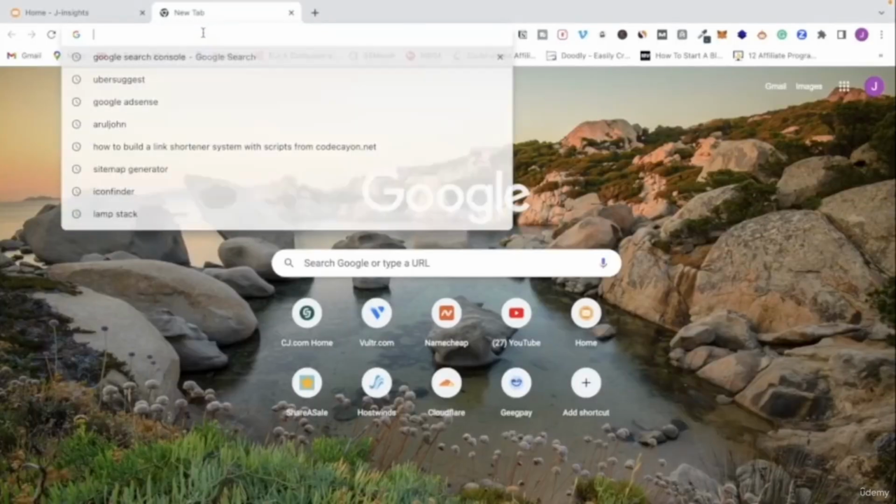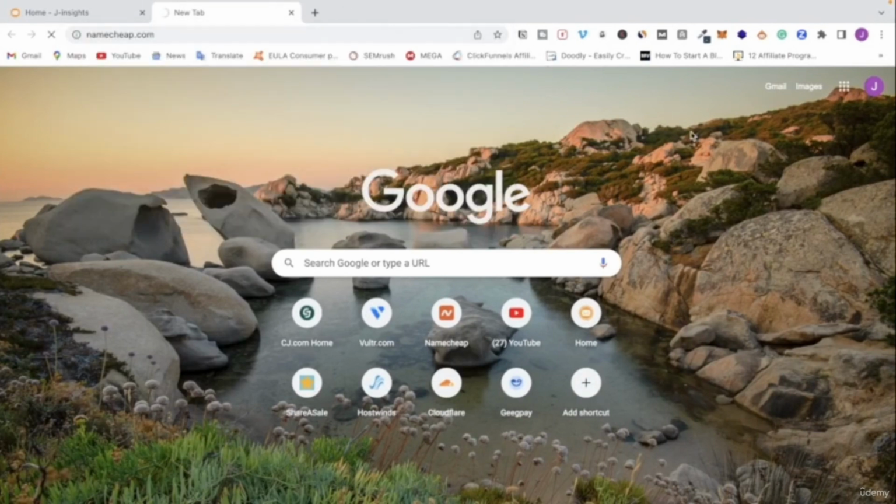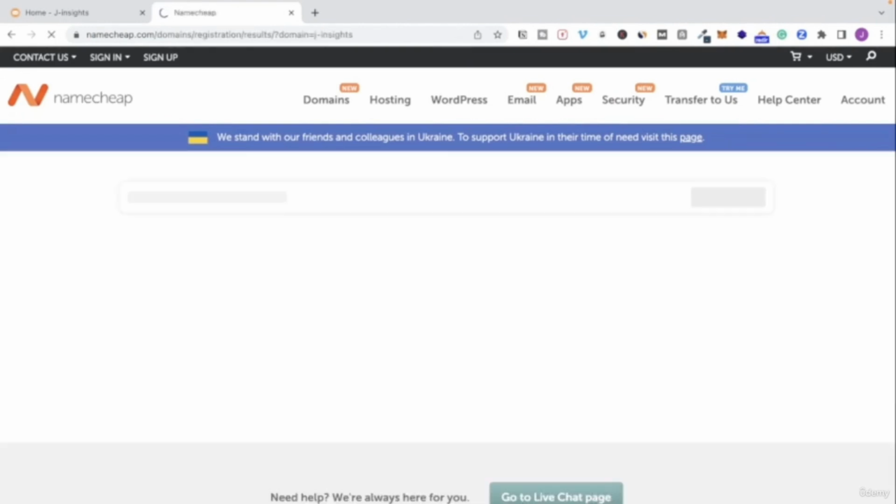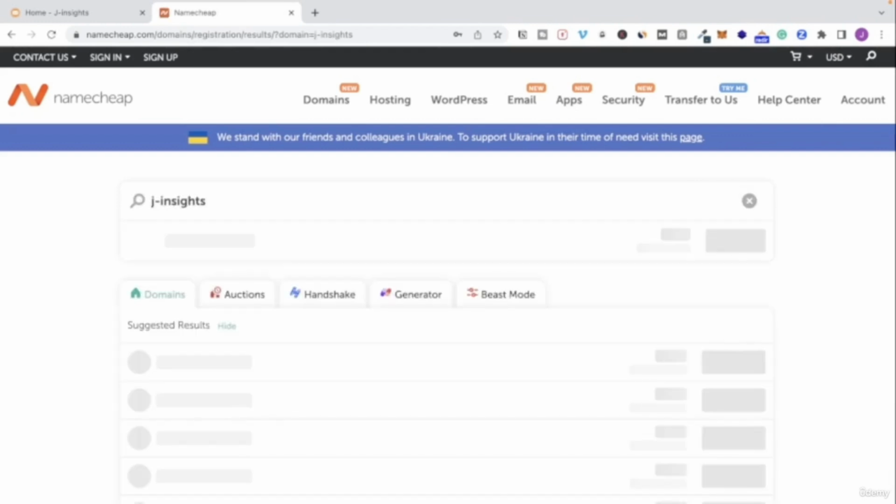All right, so here on my computer screen right now, let's see how to get a domain name. There are a lot of domain registrars out there. We have Namecheap, we have GoDaddy. Just head on to Namecheap, and this is the field where you're going to type it. Let me just say JInsights, enter. So we are going to see all the extensions that are available. I think jinsight.com is already bought. It's my normal blog right now.